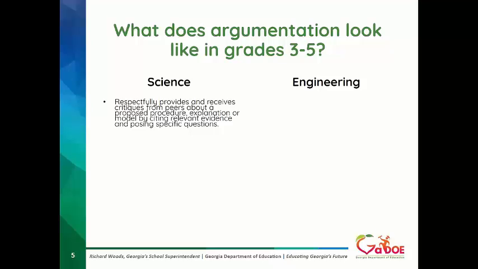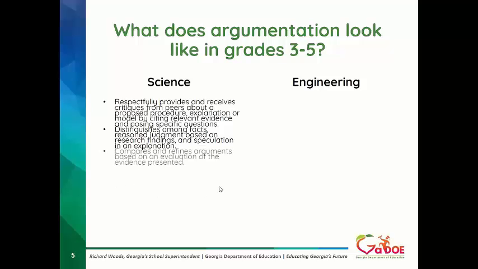So they're planning an investigation, an explanation that they have, or maybe a model that they've developed to share their thinking. We also want them to cite relevant evidence and pose specific questions about the procedure, explanation, or model. Another skill they're working on in this grade band is distinguishing among facts, ideas reasoned by judgment based on research findings, and speculation in an explanation.